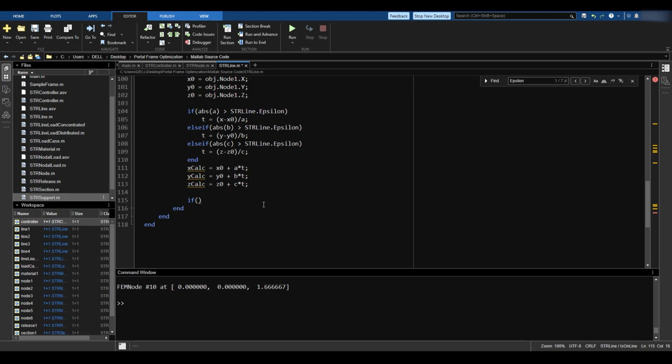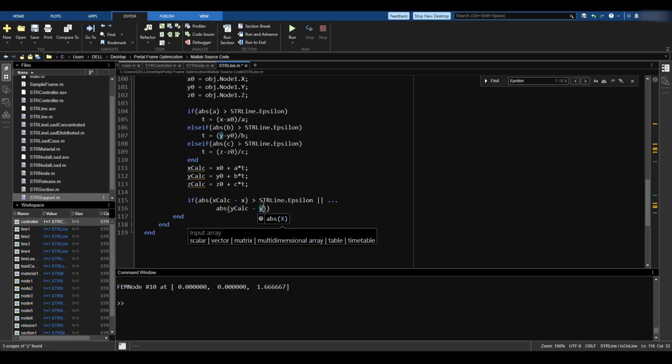I must say if absolute of x calculated minus x is more than strline.epsilon, so this is one failure criterion, or absolute of y calculated minus y is more than strline.epsilon, or the third failure criterion, absolute of z calculated minus z is more than strline.epsilon.